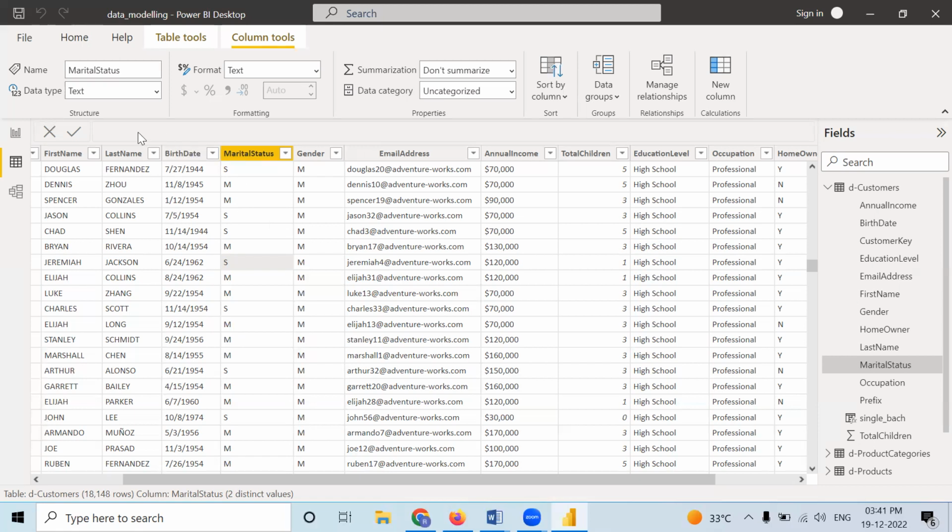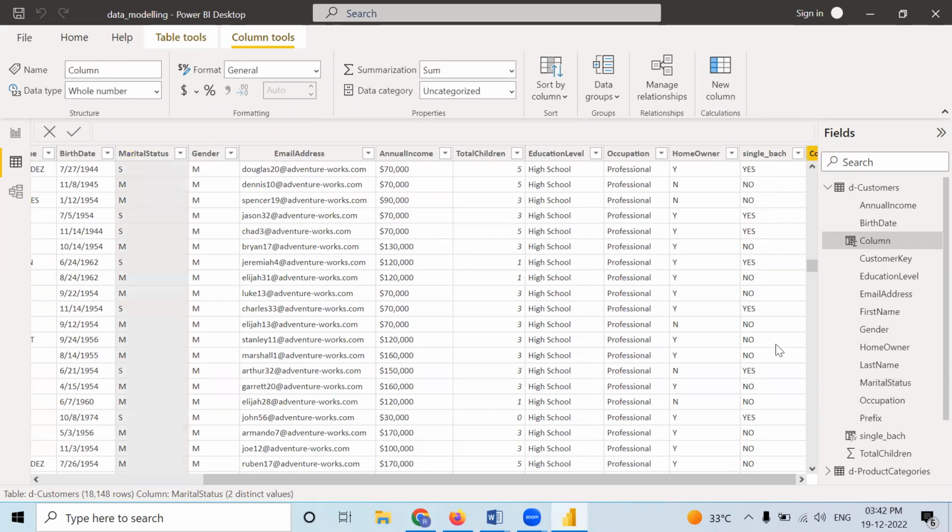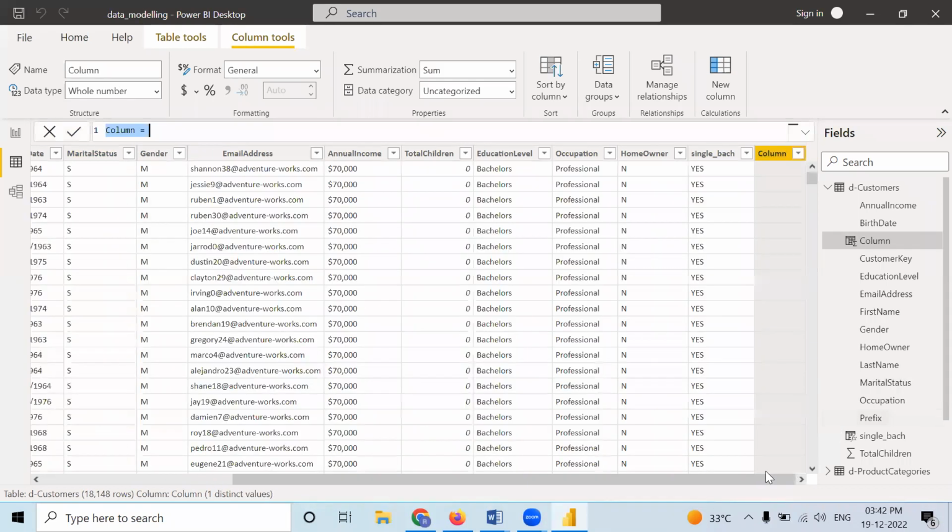So here birth date is given, but age is not there. We can extract age out of it. By finding the year of their birth, we can find out their age. So first of all, we need to know what the current year is, right? So I'm taking a new column and there I will tell you how to find the current date. From the current date, we can extract the current year. And from the birth date, we can extract their birth year, and we can subtract those two things. Okay.